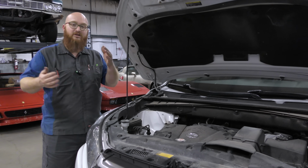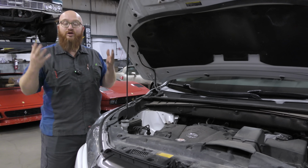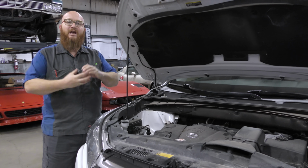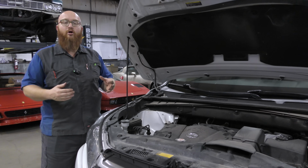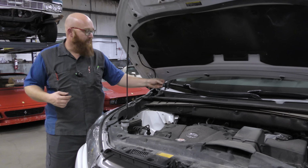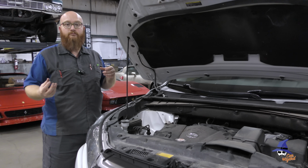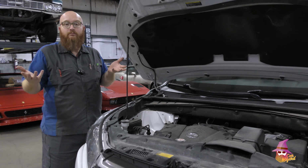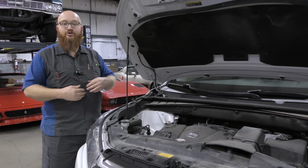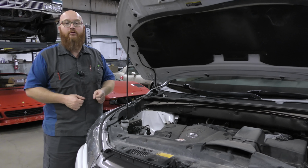Also, not just the inconvenience of that, it's illegal. The United States government does not want all those vapors in the atmosphere. So something had to be come up with to contain those while you park your car. And that is what the evap system does. It shuts off all the valves and things that would allow fuel vapors to escape, and it contains them in a charcoal canister. It just does that quietly until you start your car again. Then it opens and closes a few valves and sucks those vapors into the engine and burns them. This system is used on just about every gas car made.